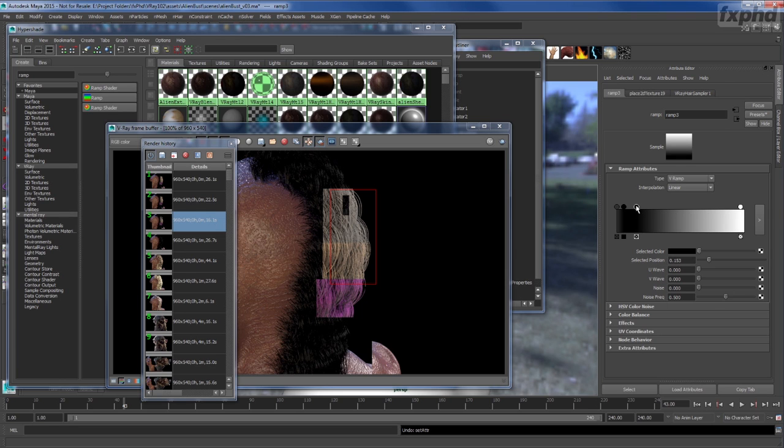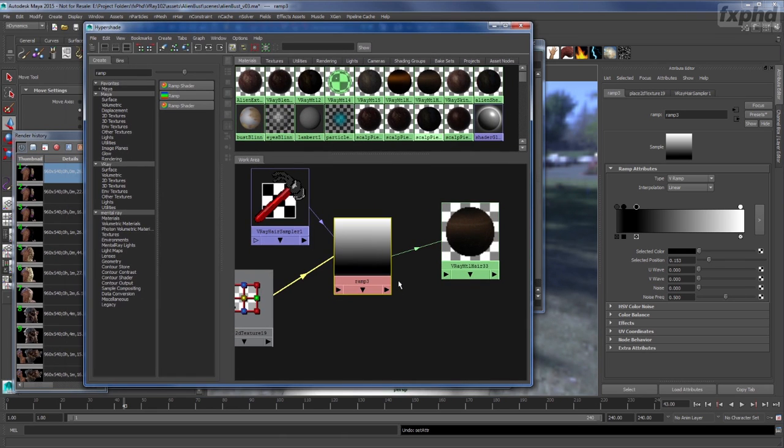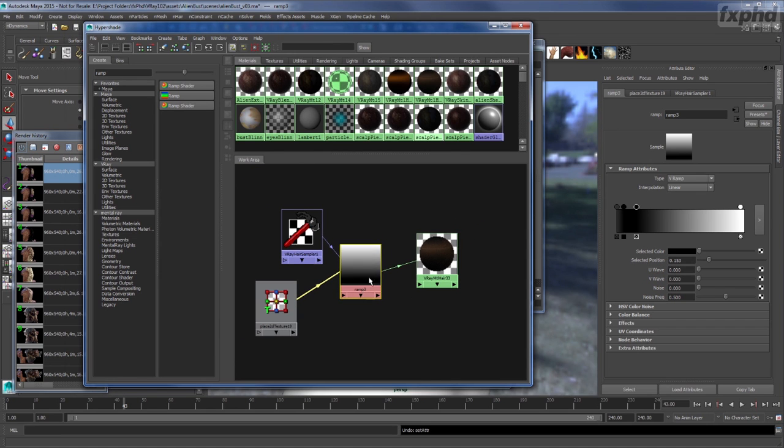And we'll create our curve like this, and we'll do a quick render in this and take a look. And here we are. Compared to our render from before, we have a finer hair structure going on here with that ramp. We can do the same with color if we want.